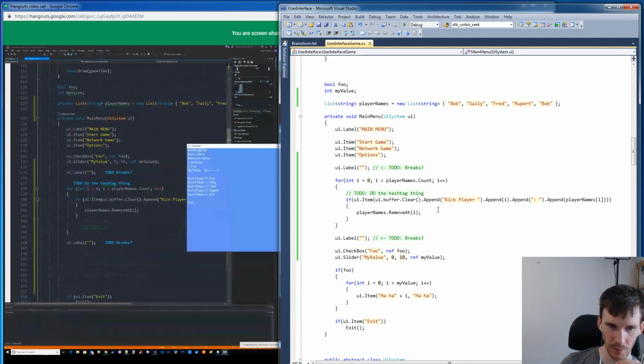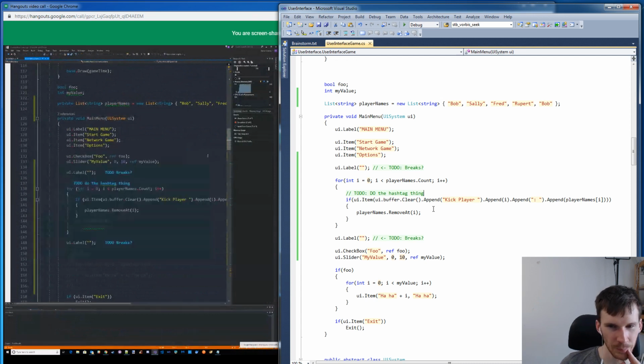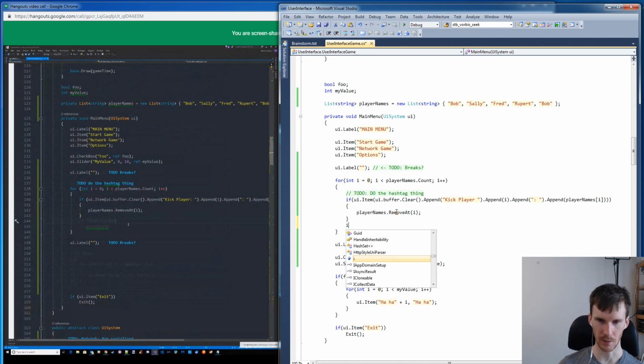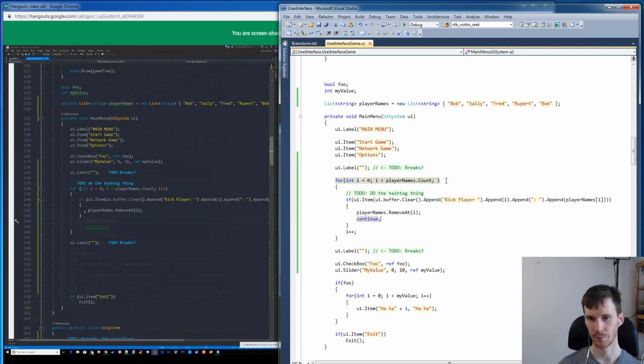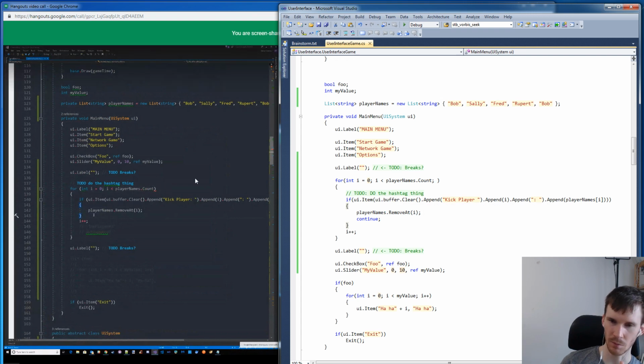Yeah, next time. Now there is one thing, and I'm actually surprised this didn't crash. So what I'm just gonna do real quick is, if we are removing at I, we can do it this way. I++, get rid of this. Because if we remove at I and then do a ++, we'll go out of bounds. So you still need a blank statement there.